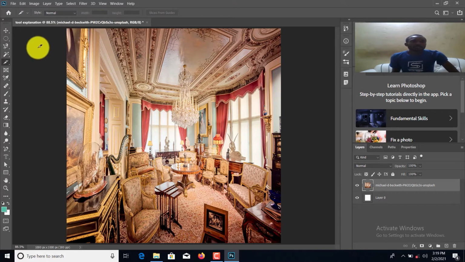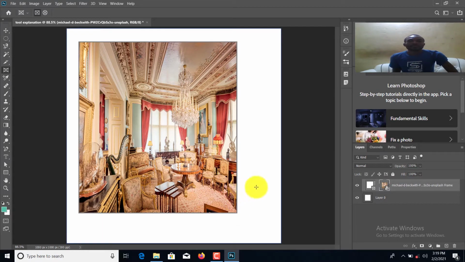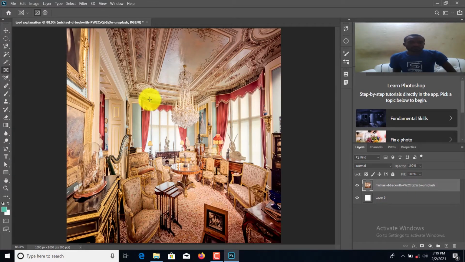So under this one, we have the frame tool. The frame tool came just from Photoshop 2020. You use it to get a frame. You see that I have made a frame of this particular object. So the frame tool is used to get a frame. So you put a frame around.